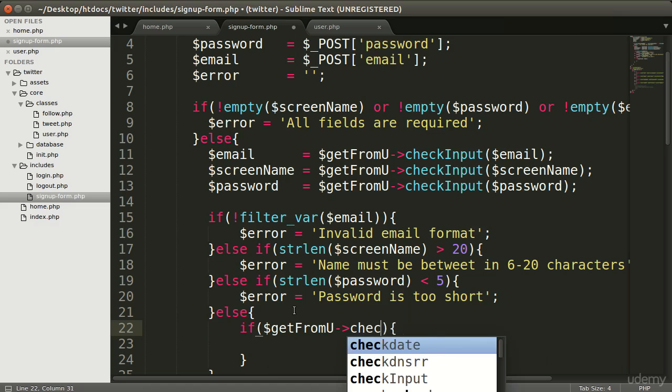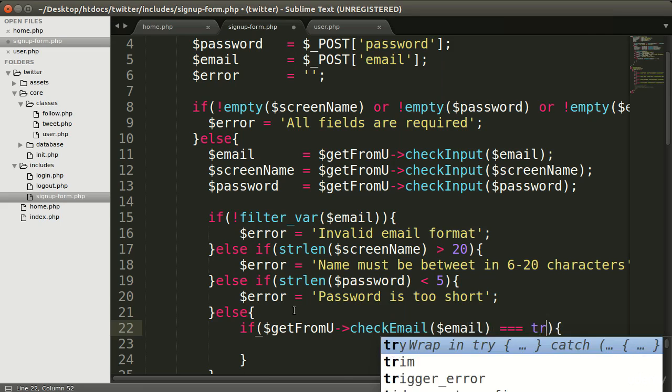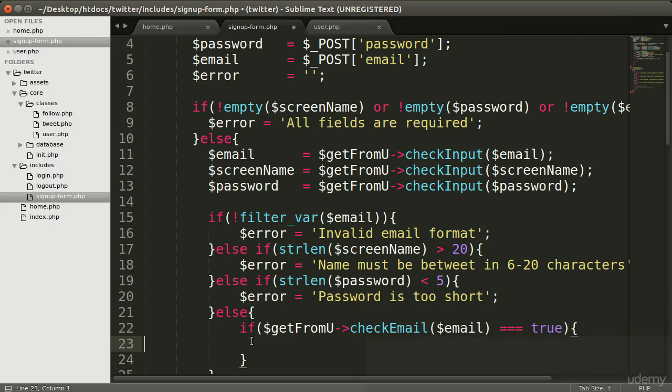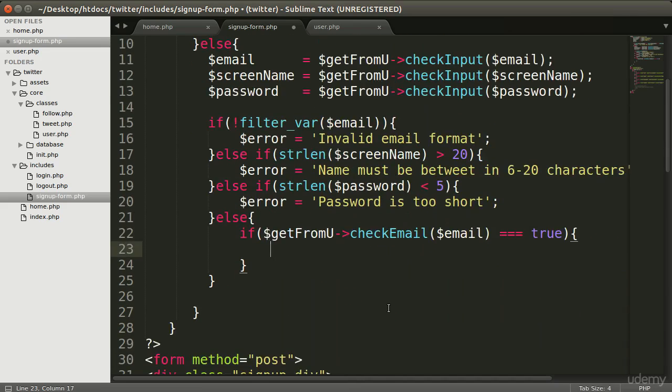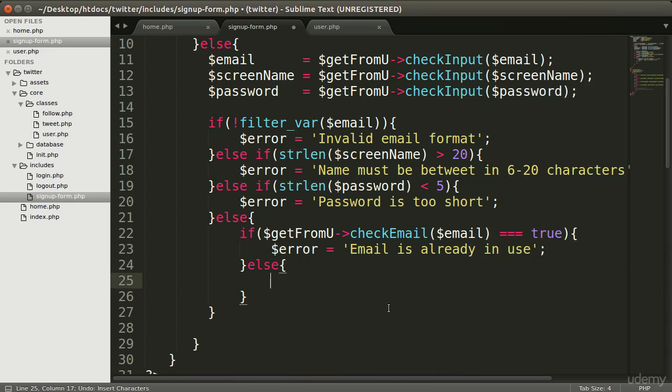So type check email method, and here will be the email variable to check the email from the database, and let's say triple equal to true, which means it found the email in our database. Then you will set the error variable here. So error, let's say email is already in use. Else you will create the account in our next lecture.